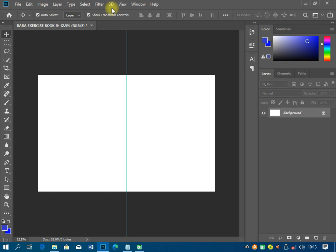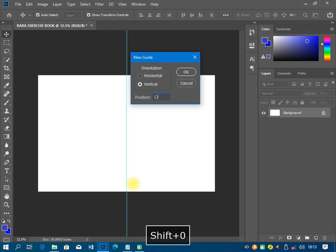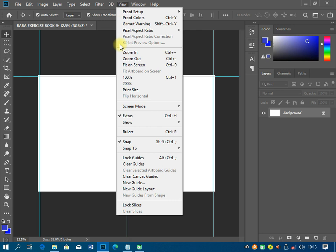The next thing I'm going to do is also create the 1% distance over here, just like that. Then I'm going to create 1 minus 100, which is 99. So I'm going to create 99% over there, and then I'll also create the other ones horizontally. I'll have 1% over here, and then another one, which is going to be 99%, just like this.